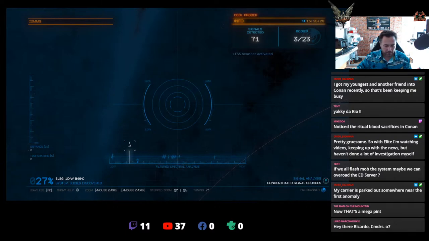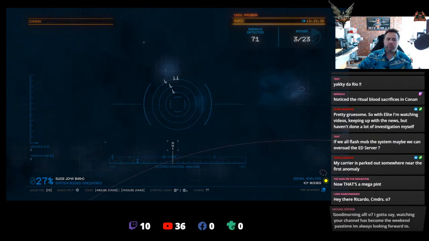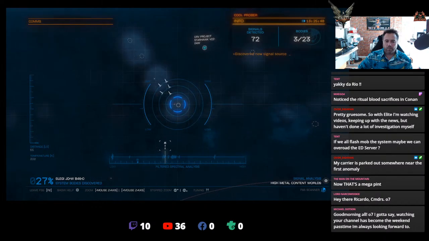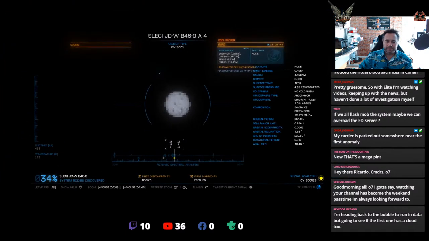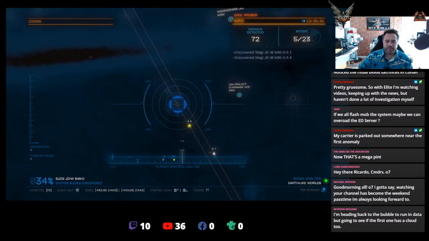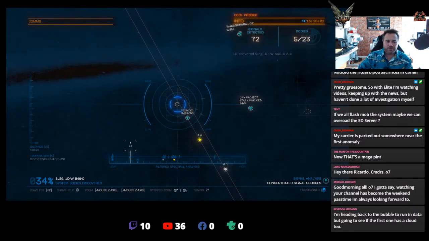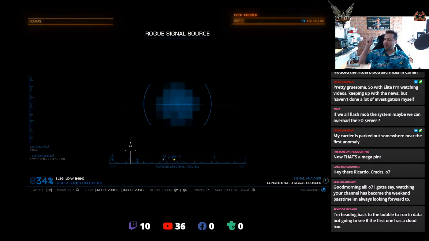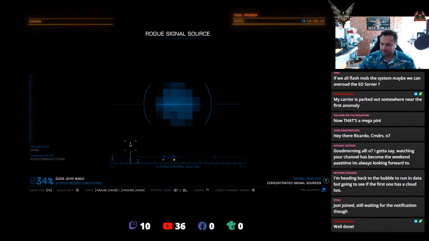Now, I think there's a bit of stuff here. We're gonna go through it. Let's scan it up. We go, that's going to be degraded emissions. What is this? A rogue signal source. There it is, everyone. We have found it. Can you hear this? Listen to this.